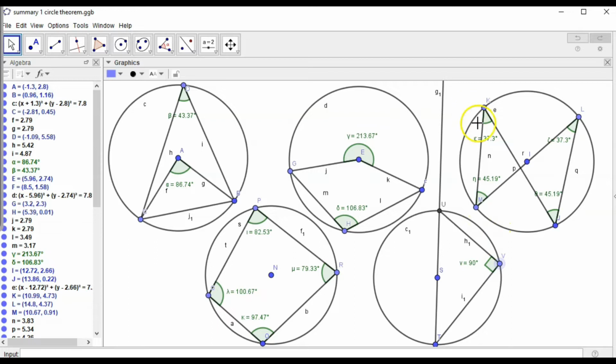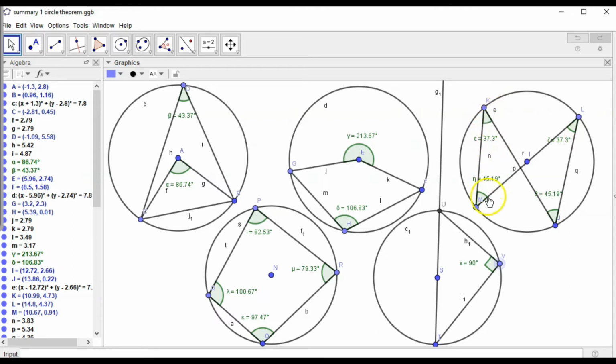Then the last one, as I said, was the bow theorem. So you can just look at this shape here. You have the bow theorem or the bow tie theorem. Now with this theorem, we say angles subtending on common points or common arcs or common chords within the same segment at the circumference of the circle are equal.